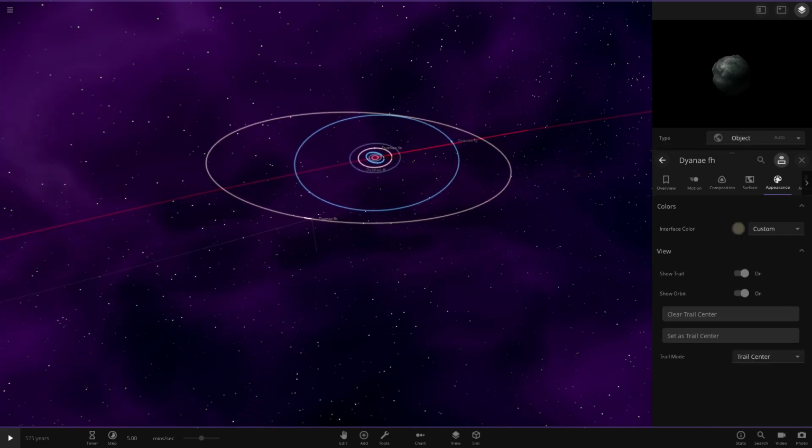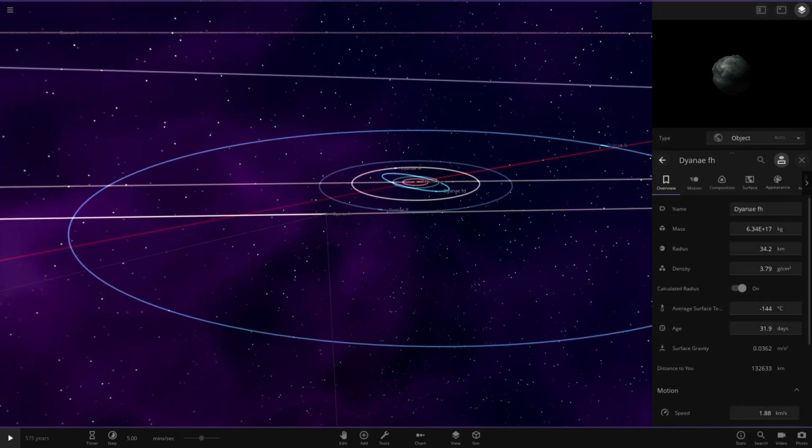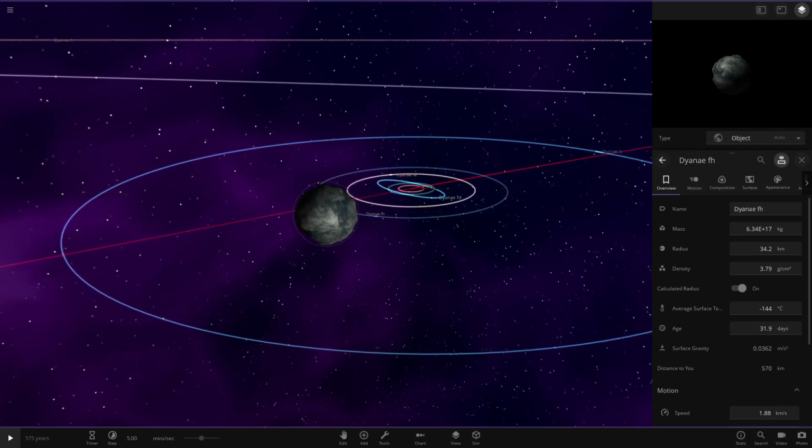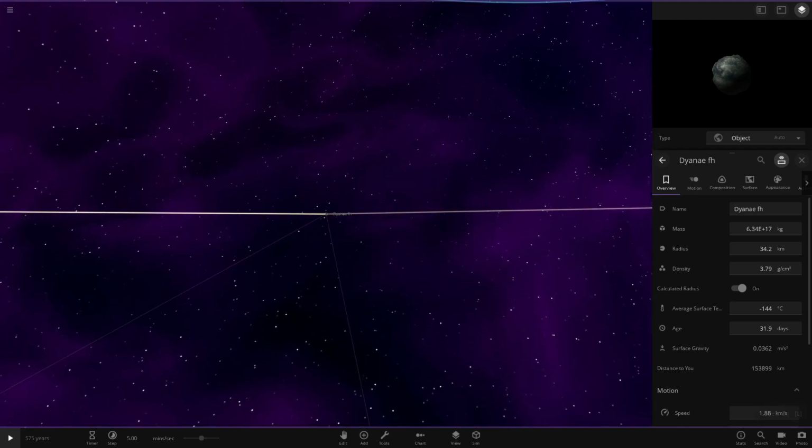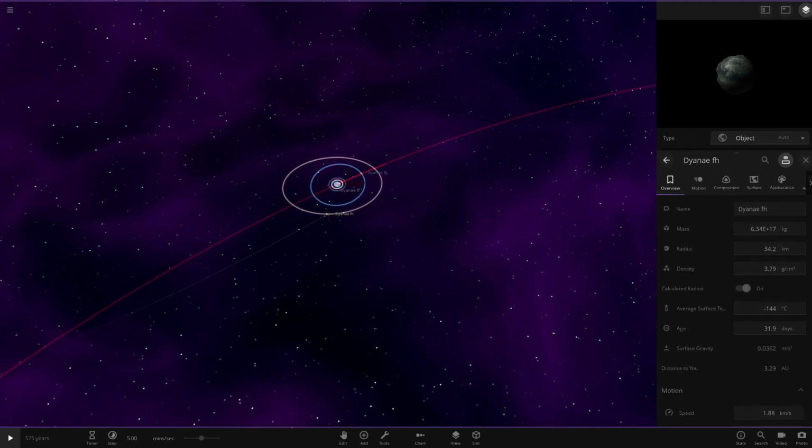And then moving on to the last one, we've got a little minor asteroid object all the way out here. And as we can see, we're quite far away from the gas giant now. The gas giant's quite small in appearance from here. So yeah, there we go. Right, so there is all of those guys.